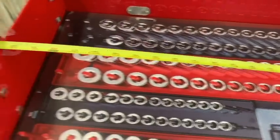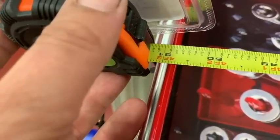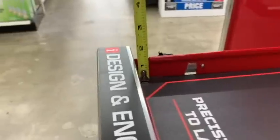I did and was willing to make the trip out to Covina. Here's the total width of the drawer. I did it because I really wanted to get a solid feel for it.